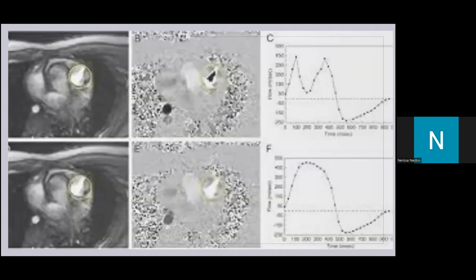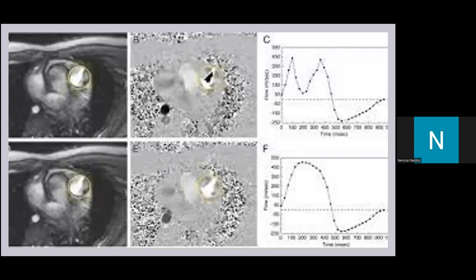And again here, this one was a patient, a 16-year-old girl who had a tetralogy of Fallot, and she had that repaired. She was then sent in for a flow assessment of the pulmonary valve. And here, sorry, the resolution is not great on this image, but here they started with a venc of 200 centimeters per second. You can see the aliasing artifact, and they didn't do too many jumps or increments in between, but instead went straight on to 300, and you see that the aliasing artifact is not there anymore. So basically, sorry, is there a question?